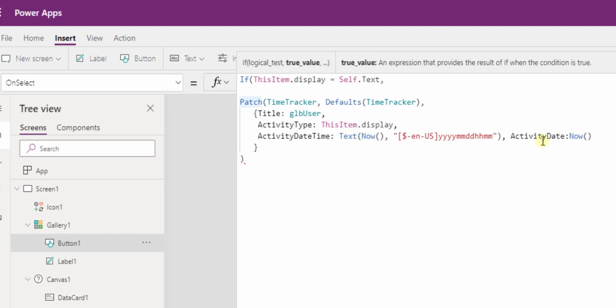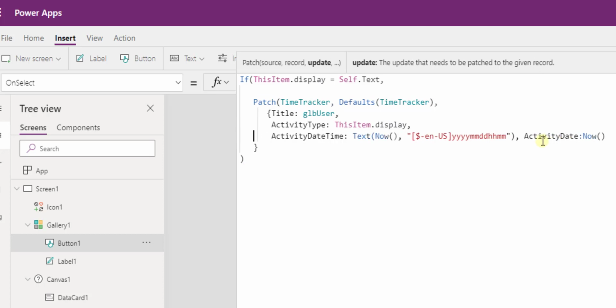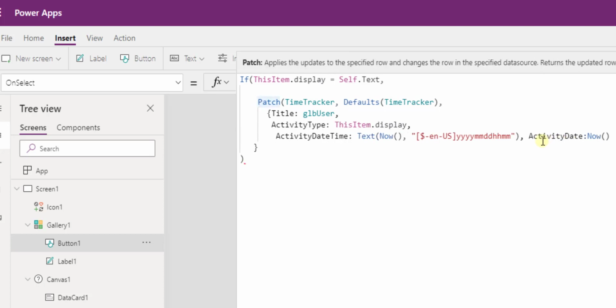And I'm in button 1. So if button 1's text is equal to the display text, then at that point in time, we know that that has no time value in it. We haven't set a time in there, so it's not going to have a time. And that means that we should actually do the patch.